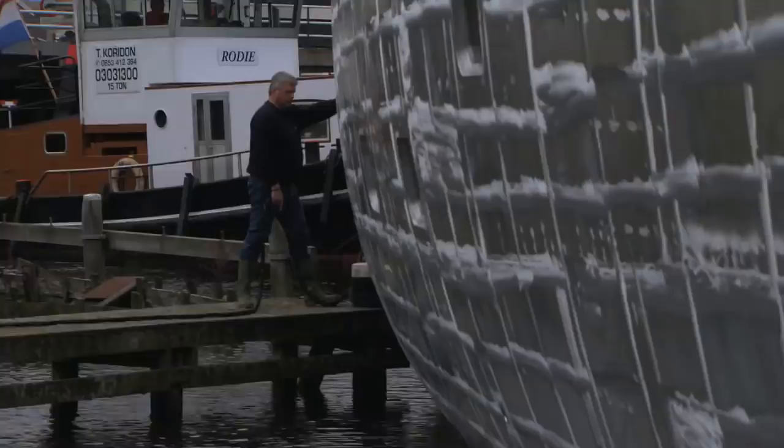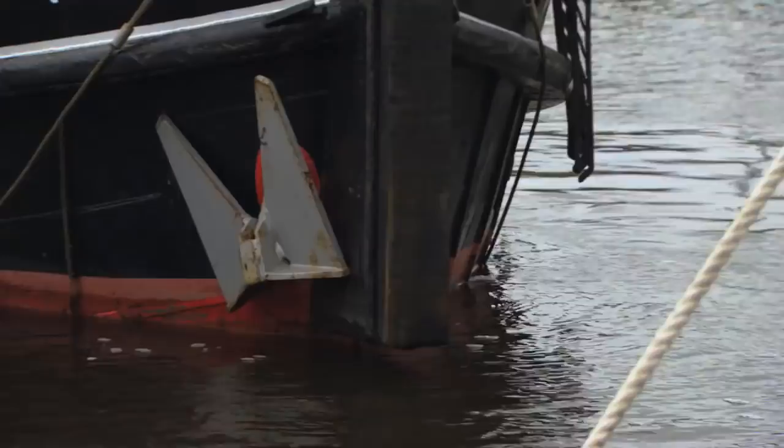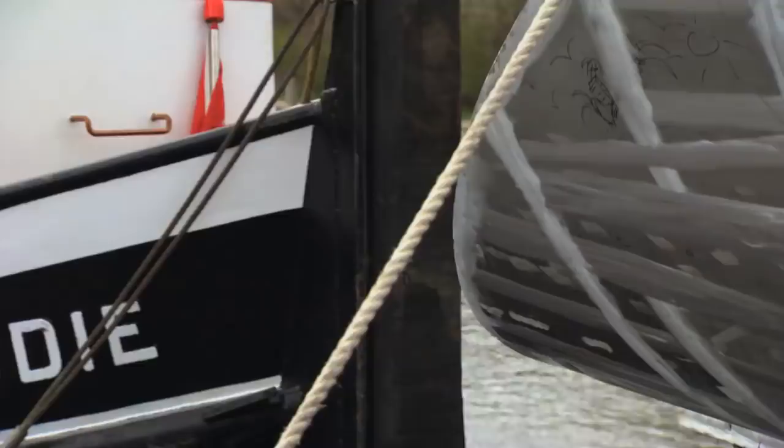The idea is to simply tow the yacht to the home shed in Schwarzlaus, where the ship will be completed. But in order to get there, yacht 3067 will first have to find its way through the narrow canals of Amsterdam. You have to organize things there. Its channels are not that wide. You have to pass a few locks and bridges. So yes, it takes some organization to make sure that you are in time.